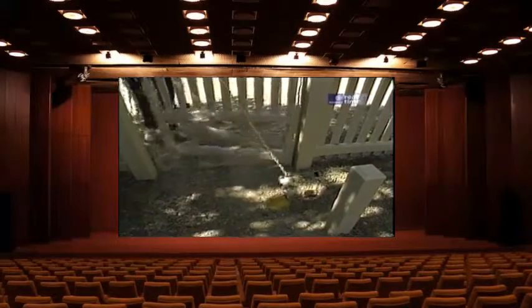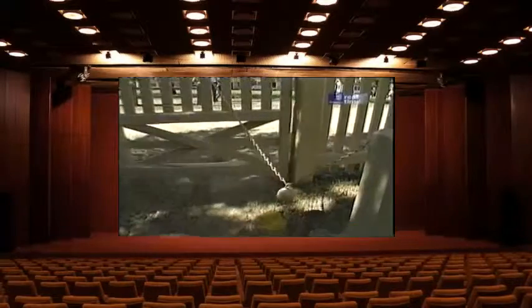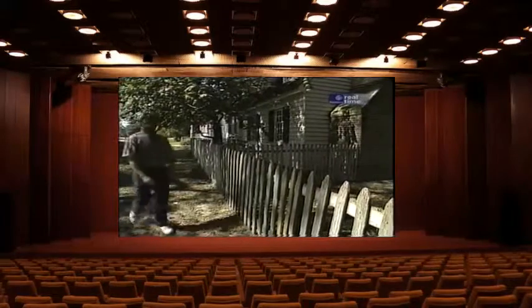Hard by the governor's palace is another good example of a flat picket fence. This time the tops of the pickets are just slightly rounded. I wanted to show you this gate closure. You see there's a chain attached to the gate down to a weighted ball and back up to a post. As I come through the gate, the chain will be stretched out, and as I pass through, the weight does the rest.